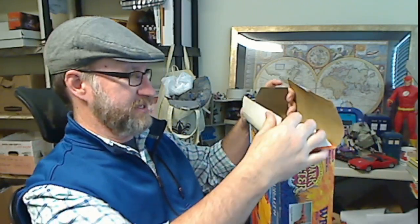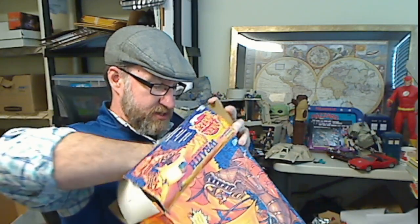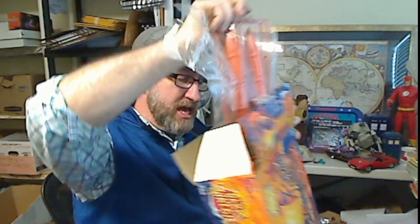This is the Wraith Pirate. This is the good guy ship. This thing, the box, out of 10, the box is a 5 or so. I mean, it's got all the sides and it's open. But this thing has parts still on the trees. And it looks like it's got most of them. So this one's interesting.